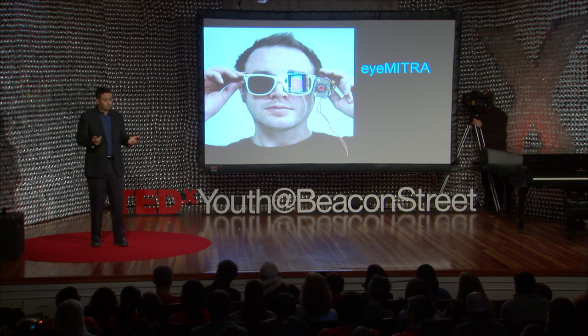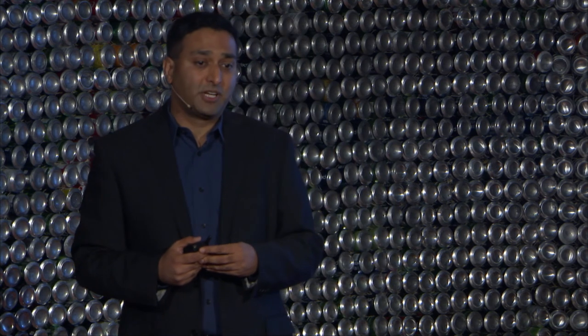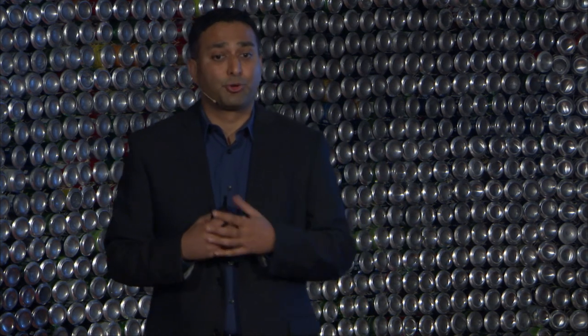So our effort, a new initiative, iMitra at MIT Media Lab, is trying to pull together a lot of collaborators in various aspects to try to address this problem. And if you want to achieve this dream over the next 10 or 20 years of health predictive analytics through highly portable solutions, we need to create new portable devices that do as well as those research devices you saw earlier. We need to create new algorithms to analyze the data and image processing. We need to work with the health system to provide the validation. And of course, we have to do a lot of big data analysis to provide those solutions.